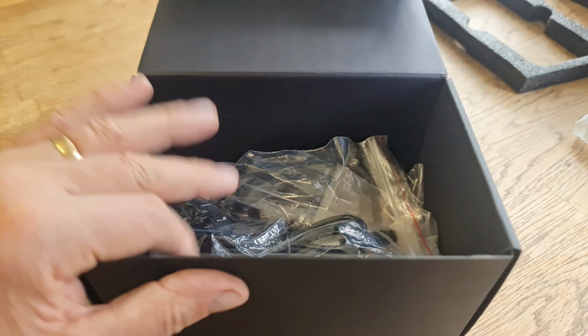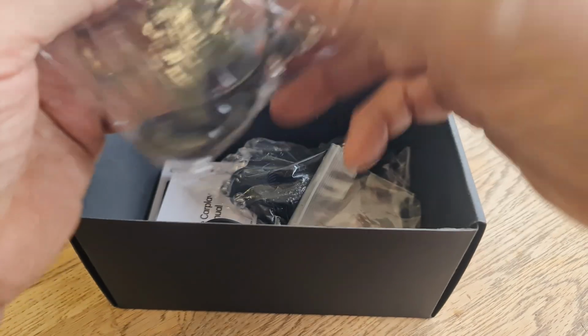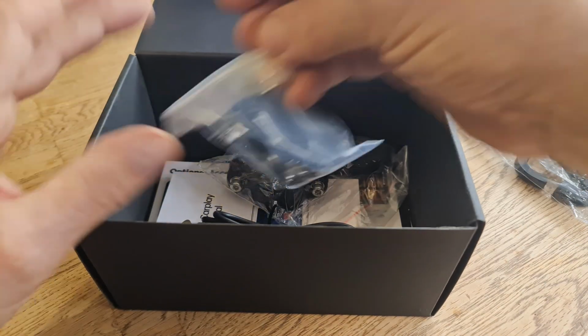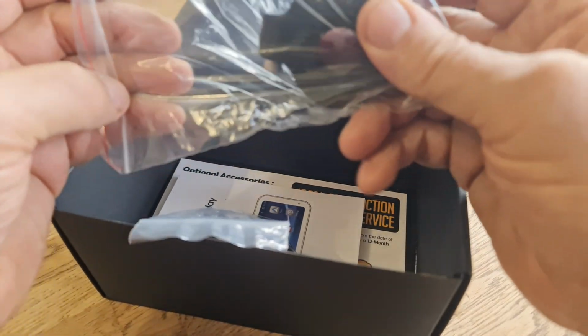And open the box, and in here we have the remote control for your phone, which fits on the handlebars. We're going to look at that in a second. The main ones we're looking for, these are all the fitting kits for the main device that fits on the bike.